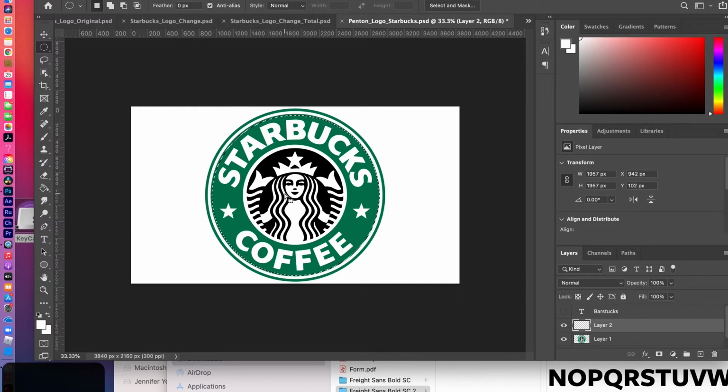I'm going to use my little arrows just under my shift key on my keyboard to bring that in a little bit. And you can see I have a really good selection. That's actually perfect. It's a little bit inside, but that's okay because it's going to be the exact same color.